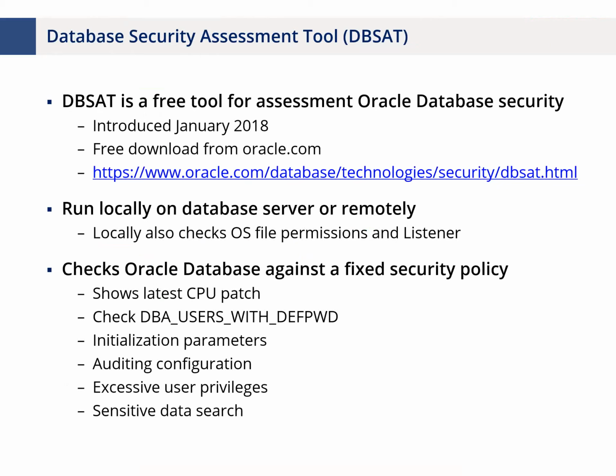But it's checking the standard. Do you have auditing turned on? Do you have initialization parameters? Do people have excessive user privileges? And it does have a nice little sensitive data search tool. So if you do look for social security numbers or bank account numbers, you can actually do that with DBSAT.